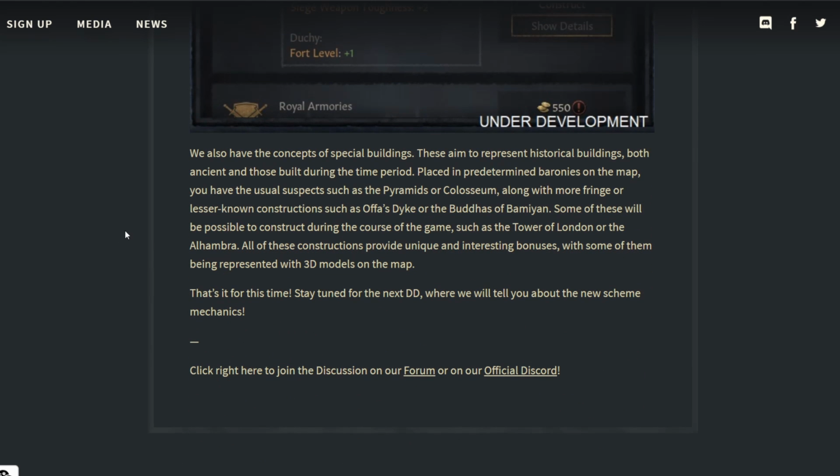Alright then. We also have the concept of special buildings. These aim to represent the historical buildings, both ancient and those built during the time period. Placed under predetermined baronies on the map, you have the usual suspects such as the pyramids or the Colosseum, along with more fringe or lesser known constructions such as Offa's Dyke or the Buddhas of Bamiyan. Some of these will be possible to construct during the course of the game, such as the Tower of London or the Alhambra. All of these constructions provide unique and interesting bonuses, with some of them being represented with 3D models on the map. Ooh, very nice.